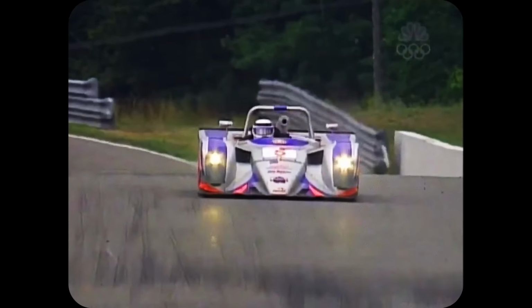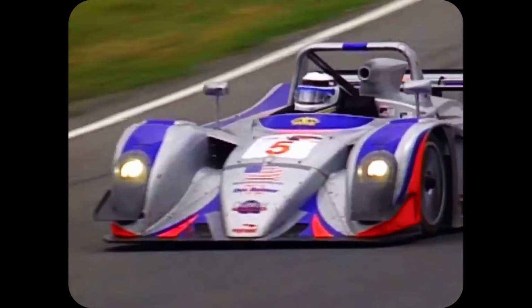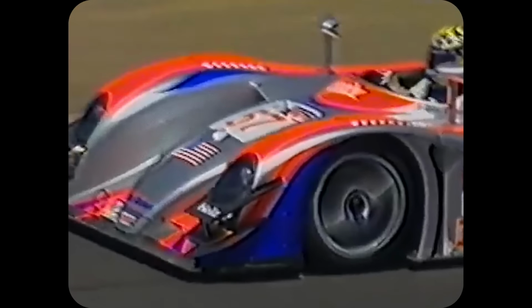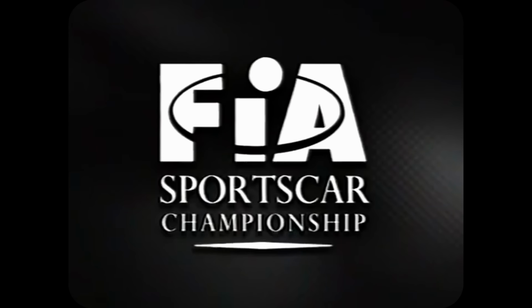Dick Barber Racing won the LMP 675 class in ALMS 2001, ahead of the Nissan-powered Lola cars of Rook Nighthawk Racing, and they also tied on points with the winning LMP 675 team in the ELMS that year too. The 01Q also made it to a lesser-known European championship called the FIA Sports Car Championship. This series used the same basic class structure as the Le Mans series, but LMP 900 was called SR1 and LMP 675 was called SR2.